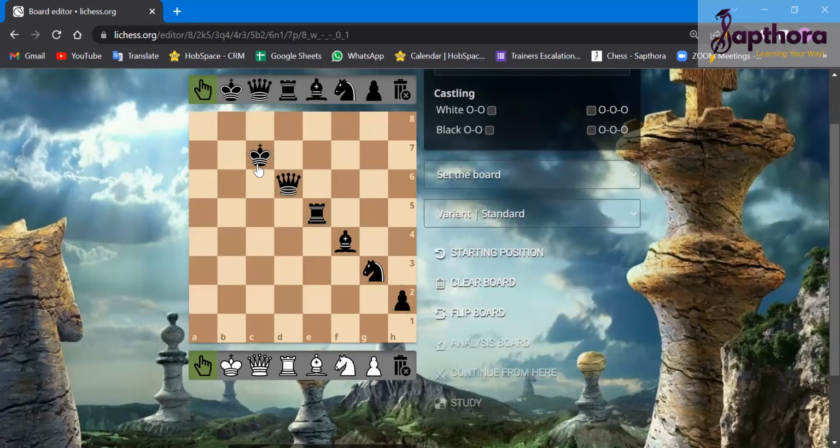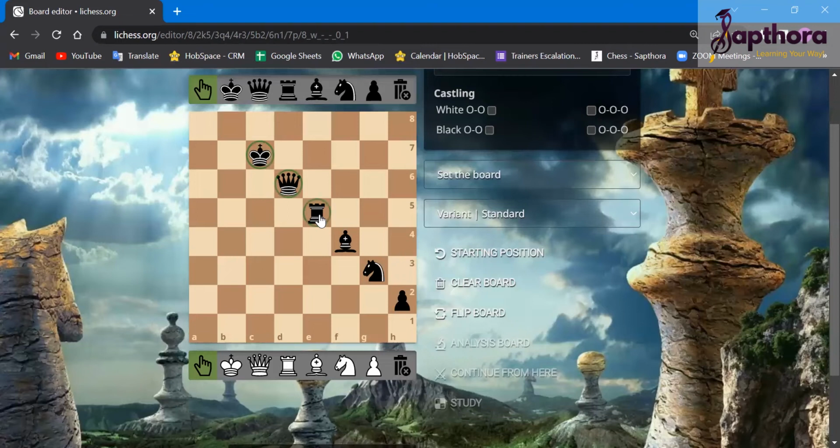Now, the next thing is that each one of these pieces has some points. Each one of them carries some points here. So let's discuss them. King has 0 points. Next we have queen. Queen is the strongest piece in the game. This is why she has maximum points, outranks them all, and she has 9 points.